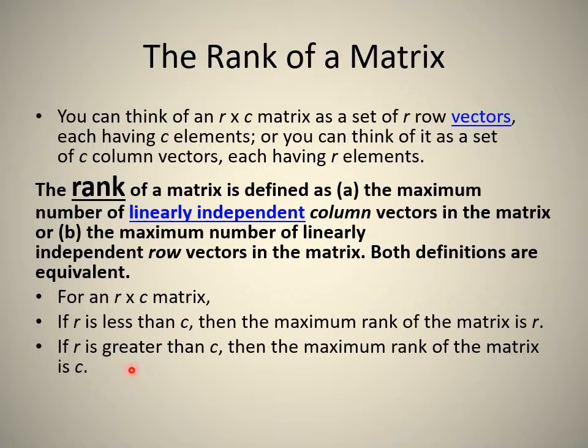So let's say we have a 5 by 5 matrix, and none of those rows and none of those columns are linearly dependent on each other, then it's a full rank, and the rank of the matrix will then also be 5 by 5. But let's, for example, say that one row is dependent on another row, or one column is dependent on another column. Then it will not be a full rank. So the rank of the matrix will then only be a 4 by 4 and not a 5 by 5, as will be the case of a matrix with full rank.